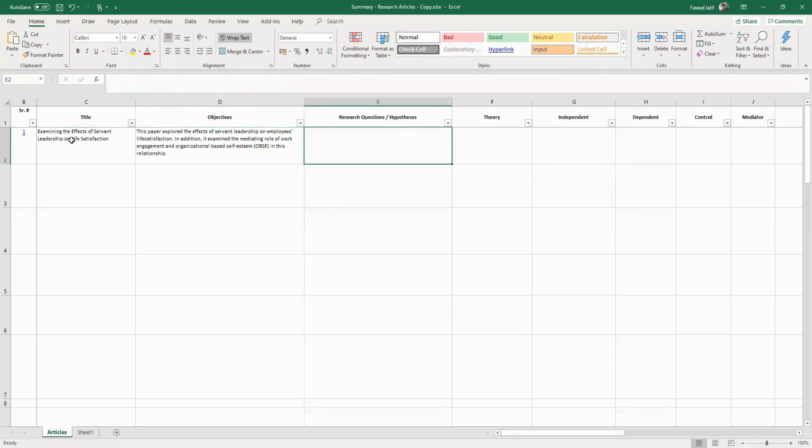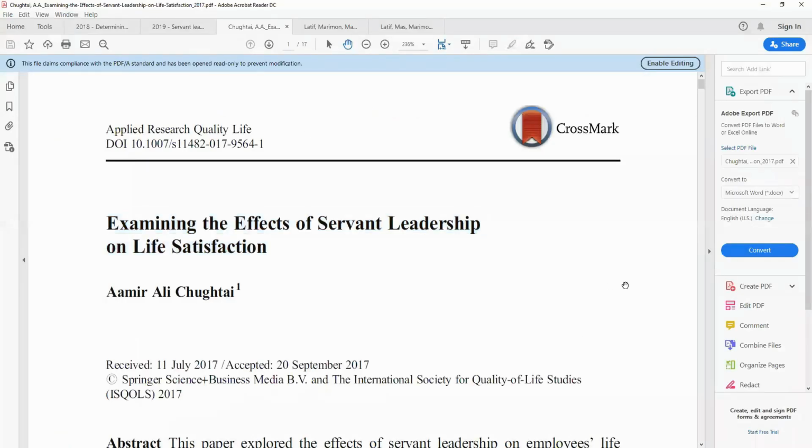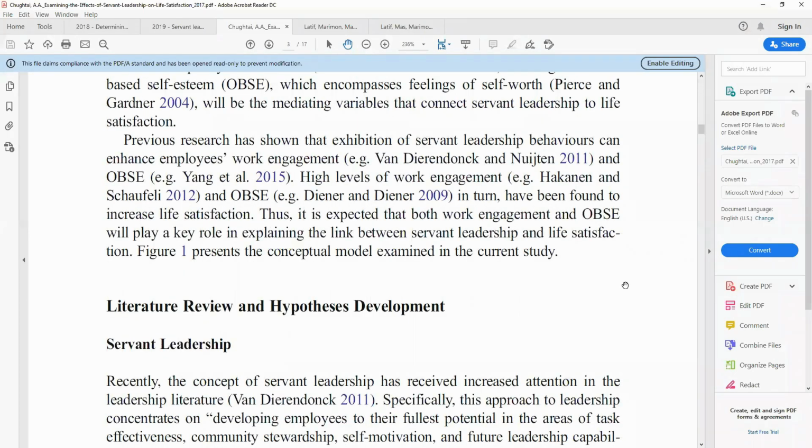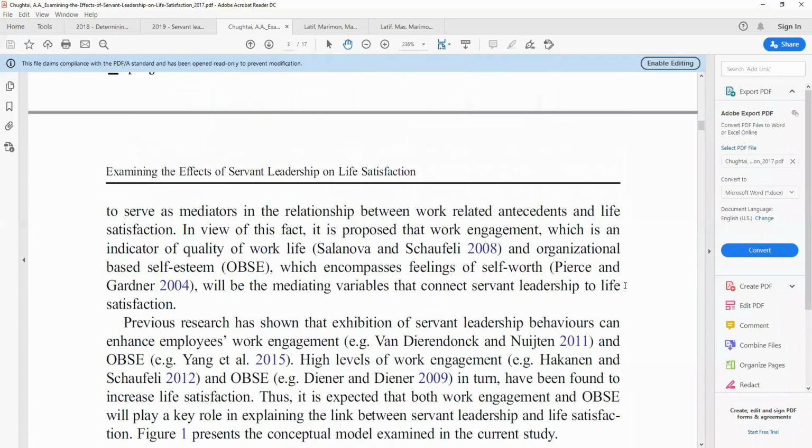So what are the research questions or hypotheses that this particular study wants to assess or check? Now, if you go to the research paper, these are obviously available in the literature review section. Sometimes you will see these research questions in the introduction as well, but not all papers present their research questions. Obviously, a research thesis will have clear sections on research objectives and research questions.